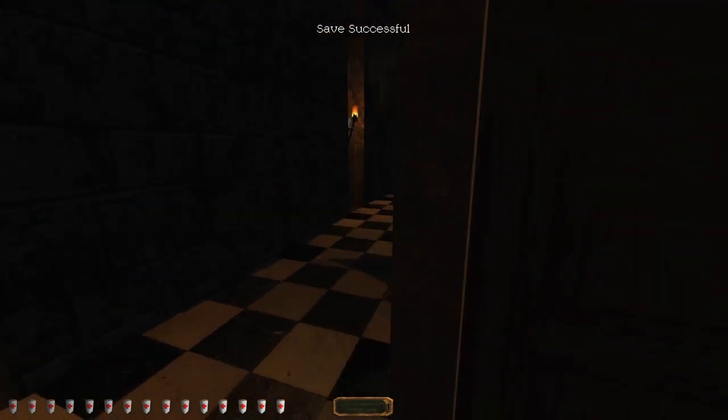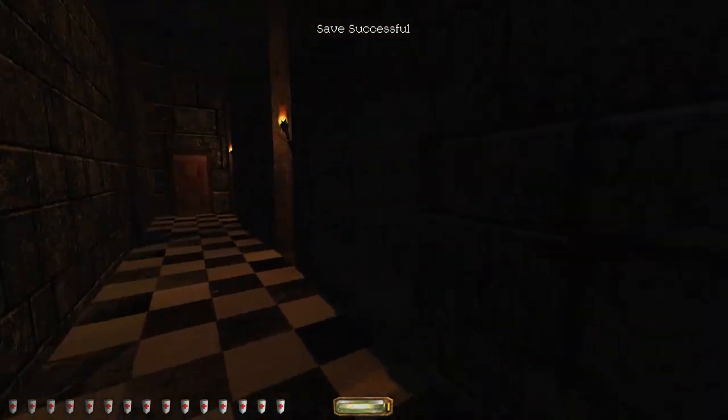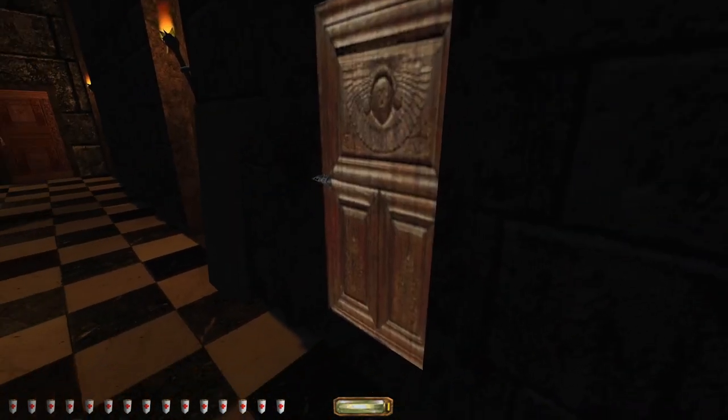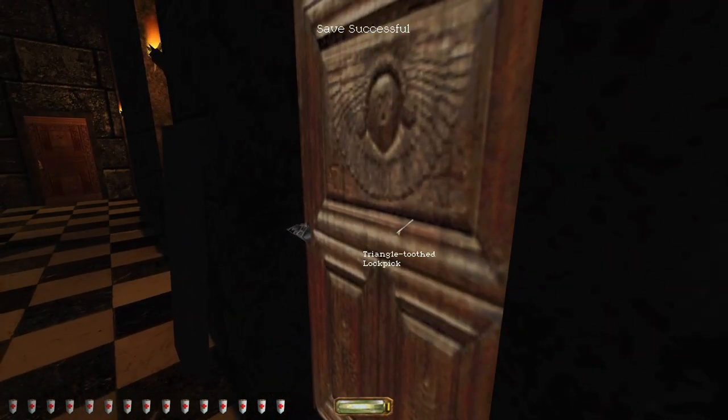Okay, still no one in this hallway. Got 7 water arrows. Yeah, I don't want to start spending water arrows. Oh, this is a door I can... Alright, it's locked. But I can remove the planks from it.